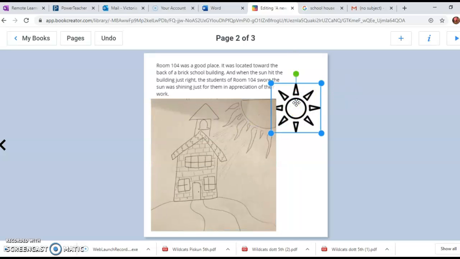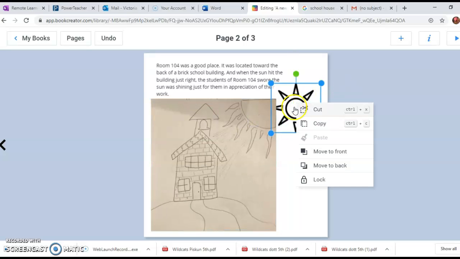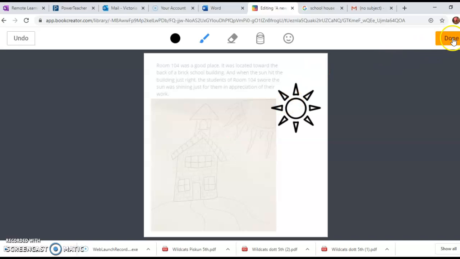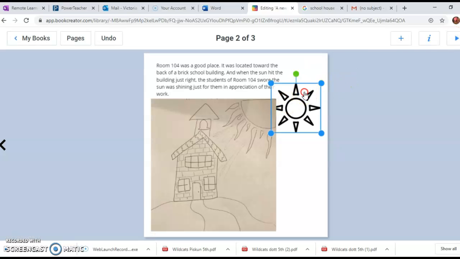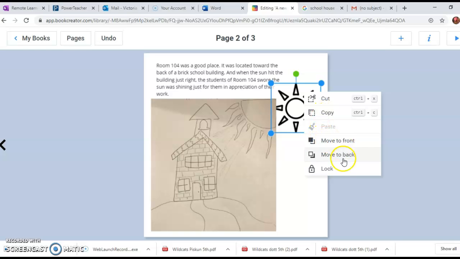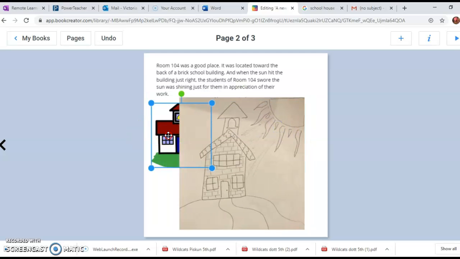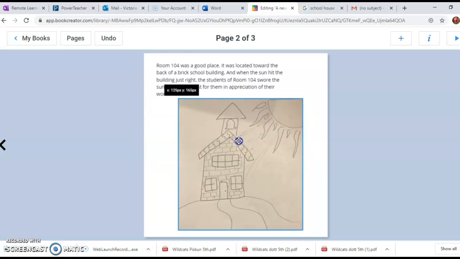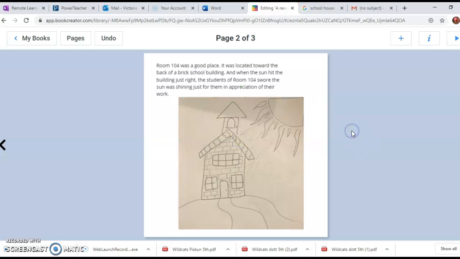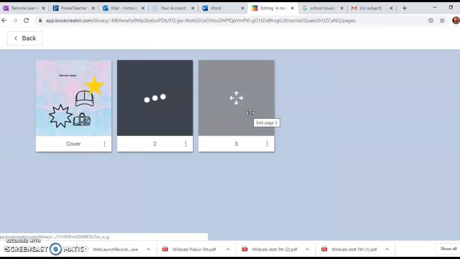So I'm going to actually delete that. I can hit cut. So how you delete is, oh, sorry guys. You hit your right click and it says cut, copy, move to front, move to back. So if I want to move it behind that picture, I can move it down, or I'm just going to delete it, which I am. So now I just have this picture, and then I want to delete this one too. And that goes with my drawing. I think that page is pretty good. When I'm ready to add in a page, I just go back to pages, and now I have page 3 ready for me.